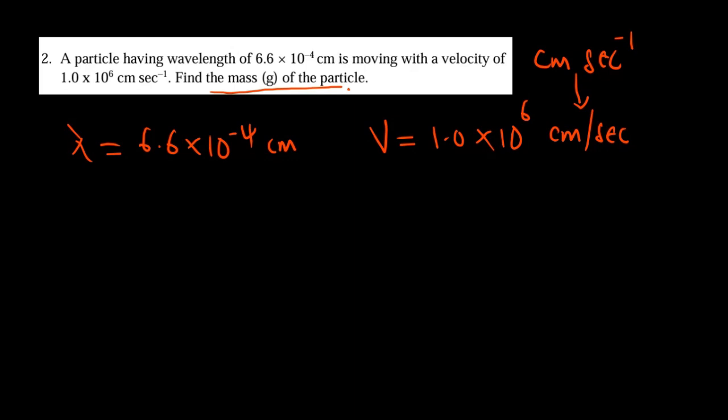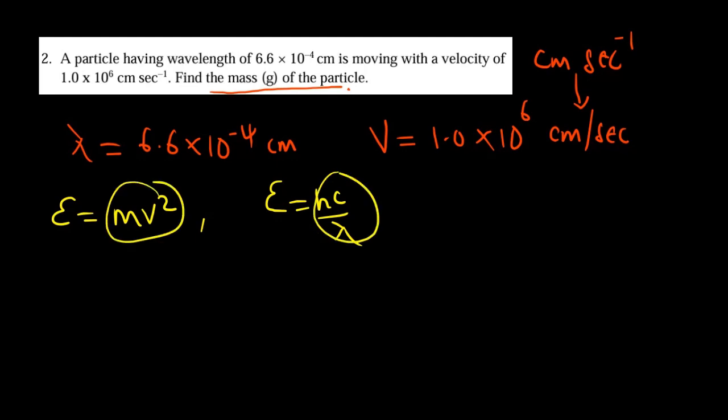So how are we going to find the mass? We just have the wavelength and the speed. So remember the equation that I derived when I was telling you about the formulas that we are going to be using. We said energy according to Einstein's formula was mc squared if you're dealing with the speed of light. But if you're just dealing with a general speed, you can just write v squared. And the other formula that we used to calculate energy was energy is equal to hc divided by lambda. So we equated this and this to derive the formula for the mass.